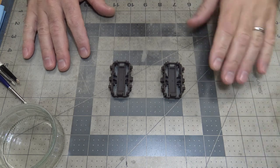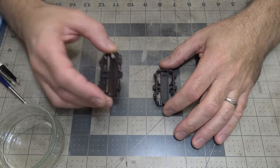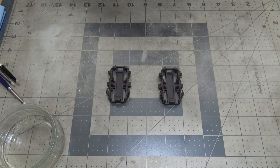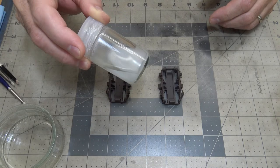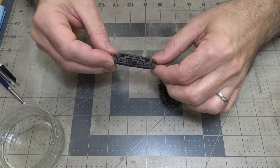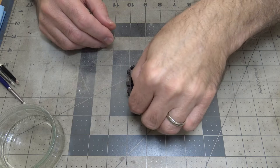Now, these trucks have been painted and have had a satin varnish put on them. My satin varnish is a mixture of Tamiya gloss and flat. So it's 2/3 flat to 1/3 gloss. I have one of these big Tamiya jars, and I put 2 jars of flat in it and 1 jar of gloss, and then just shake it well, and it comes up to a really nice satin finish. As you can see on here, I like the sheen on it. It's gonna protect the paint and things like that.